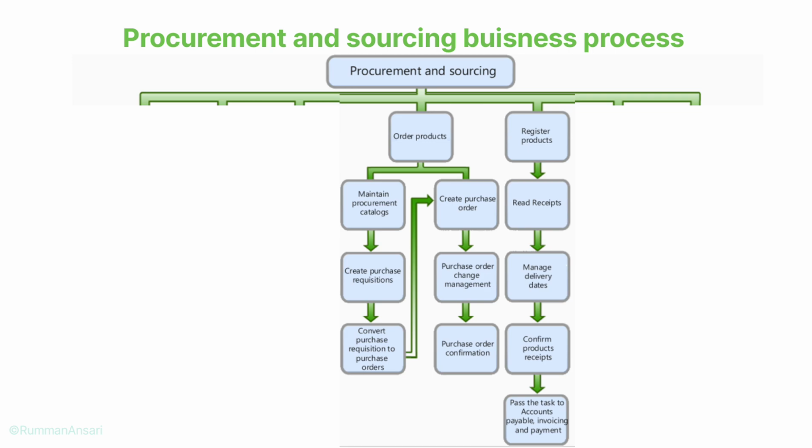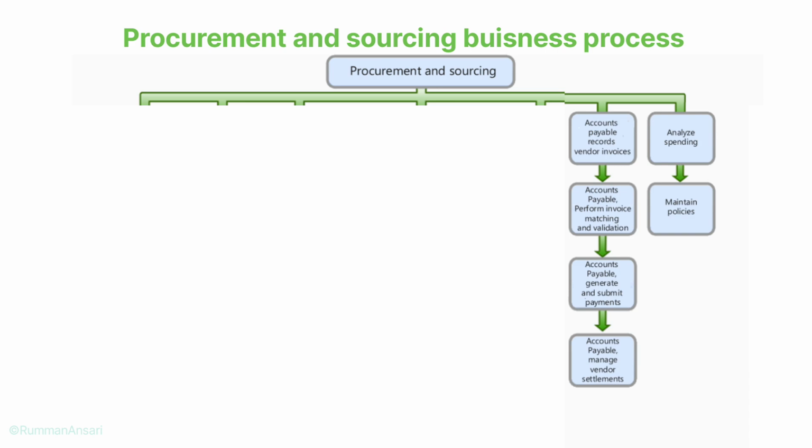Now in this video we will start with accounts payable, record vendor invoice: what it is and what the related processes are. Okay, so let me start with that point. Accounts payable records vendor invoice. What is it? It manages the vendor invoicing and the payments. Why is it required? Because it ensures the vendors are paid accurately and on time. And how is it done? By matching invoicing with the receipt and POs.